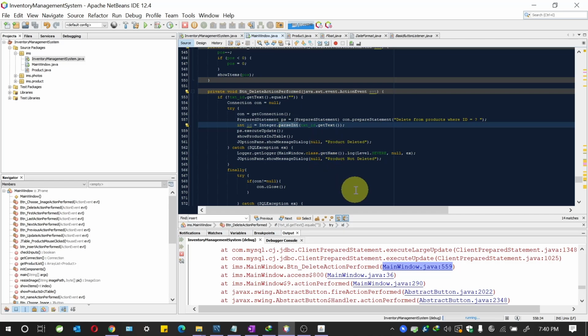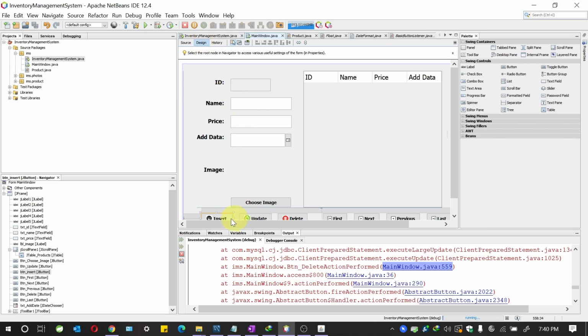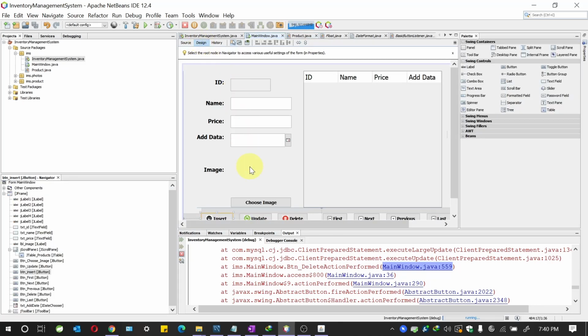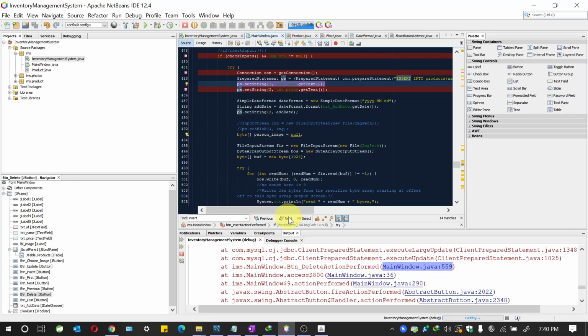So what we have not set is, if you see in the insert functionality, we are setting something called ps.setString, and that part we are not doing it here. So let's try to fix the issue.